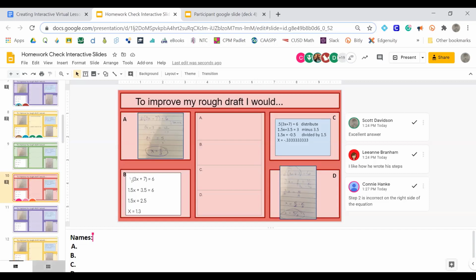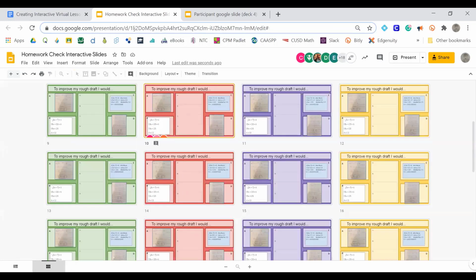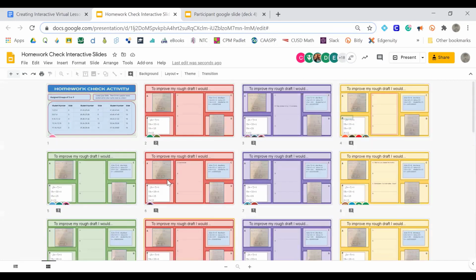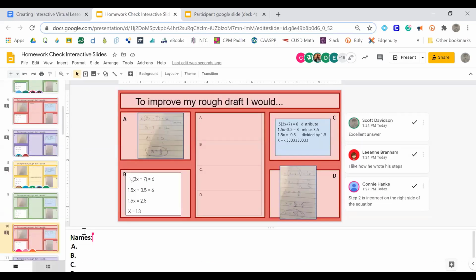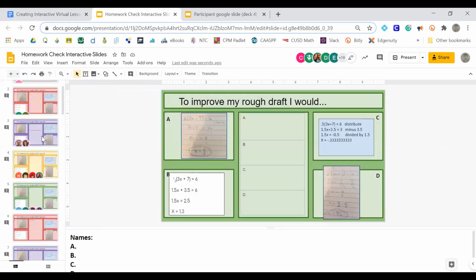If I switch back to the grid view on my shared screen, I can see again where everybody is. I can also see what comments are coming up. So if you've given them time to go in and comment on each other's work, I can even see what's occurring. Not so much the messages, I have to flip back to the individual ones, but I can see what we're looking at.